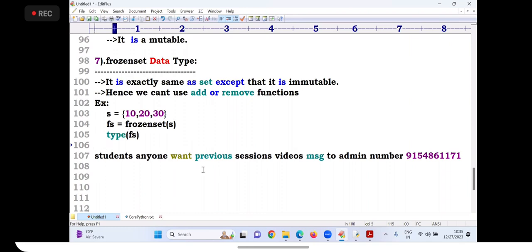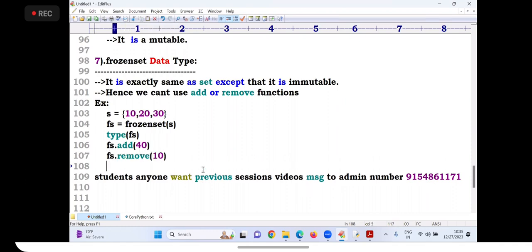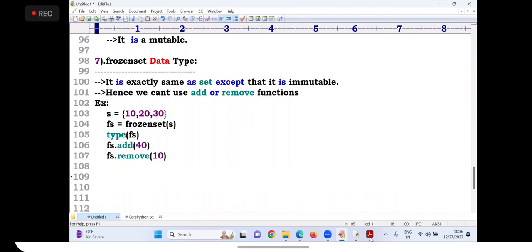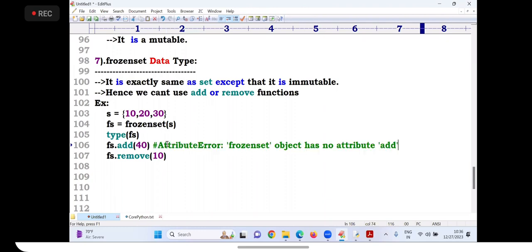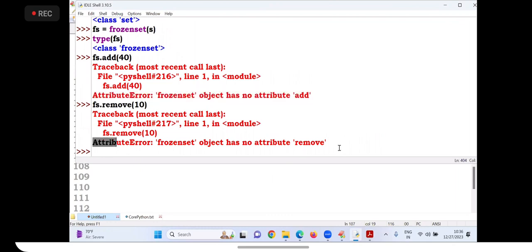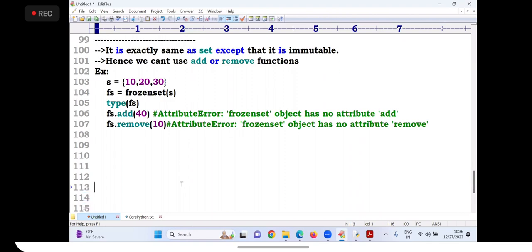Then you can add. Not allowed. Try to remove. Not allowed. That is the frozen set.